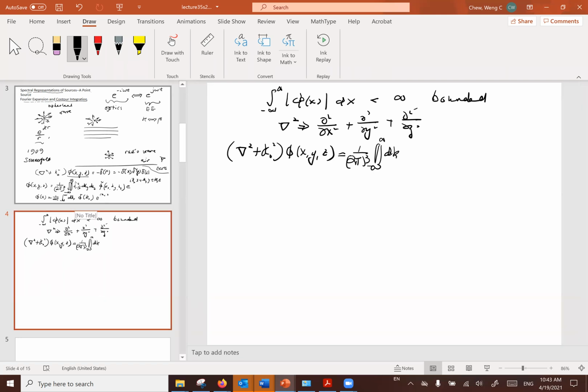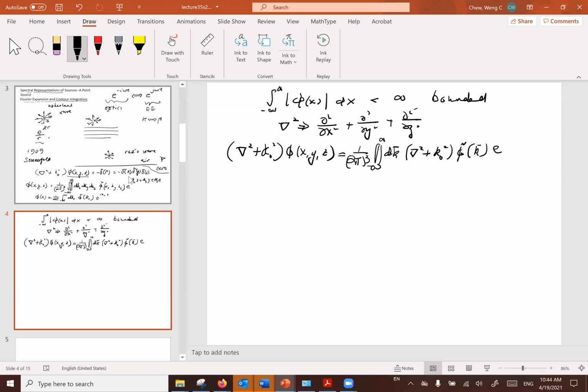I'm going to use the shorthand notation to write this cumbersome thing as just dk bar. Dk bar just means that it's dkx, dky, dkz. And then I'm going to bring this Laplacian inside. Okay, and then it will act on this part of the thing because this is the only part that depends on x, y, and z. And then I can still put back my phi tilde. And I'm going to use a shorthand notation for this very long thing in there. I will just use k bar.